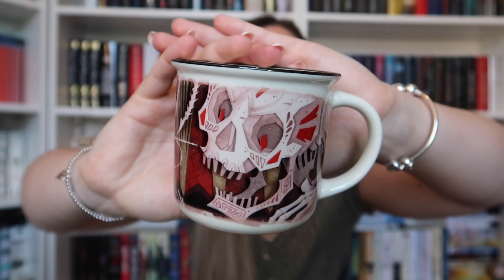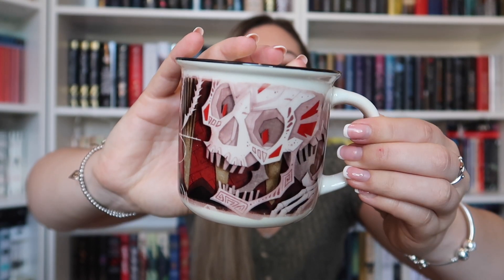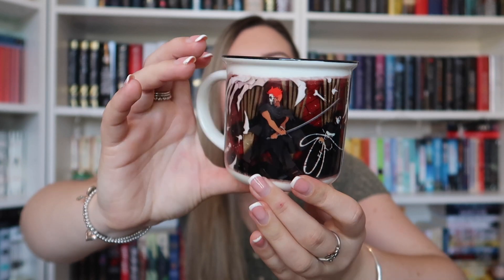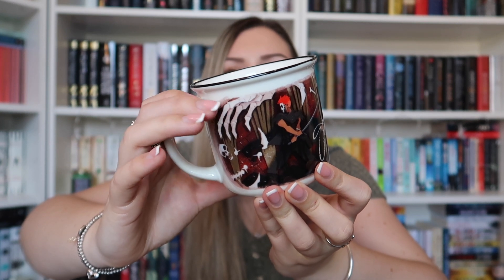So I have gotten into the box. The mug is in some bubble wrap so let's just take that off and have a look — wow! I believe that this is inspired by Gideon the Ninth just from the artwork alone, because the characters on here look like the characters on the front cover of the books. We have this giant skull on the side and then as we come around we see our first character, then our second character, and some more bones, skulls, and a bony hand.